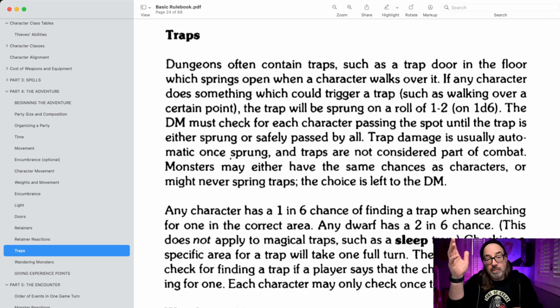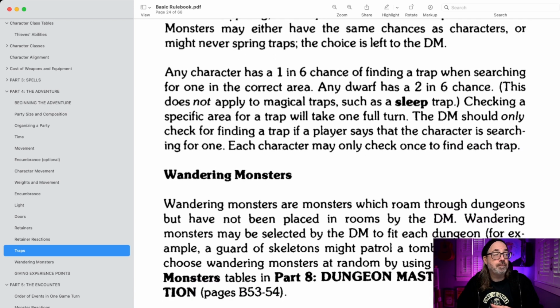That's really what could break some beam of light or cross some threshold. Unless the trap specifically says something like when a human passes, there's no reason why the pole shouldn't set it off. And that is the usefulness to me of the 10-foot pole. Also the reason why you might send somebody slightly ahead of the party with the pole, so that if they do set it off, the rest of the party isn't victim to it. But if they're just looking for a trap, it clearly says here, because this is actually one of those things, we're going to talk about thieves in a second.